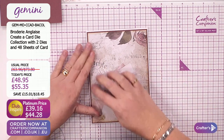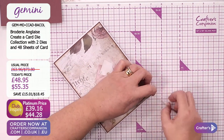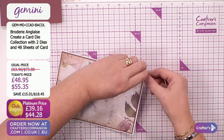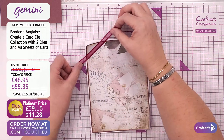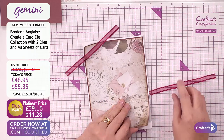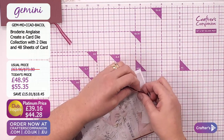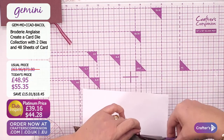So because it's the tape pen, we should actually be able to lift those corners for a second. I want a bit of tape around, a bit of ribbon around that one, and a bit of ribbon. So it's a good job I hadn't pressed it all down too firm. So I've just taken some ribbon and I'm just going to literally pop this across those corners, all right? So again, we should be able to trap that in the back now. It would have been better to do this before I stuck it down, but you'll get the idea. If I pop that in and then trim those edge pieces off.